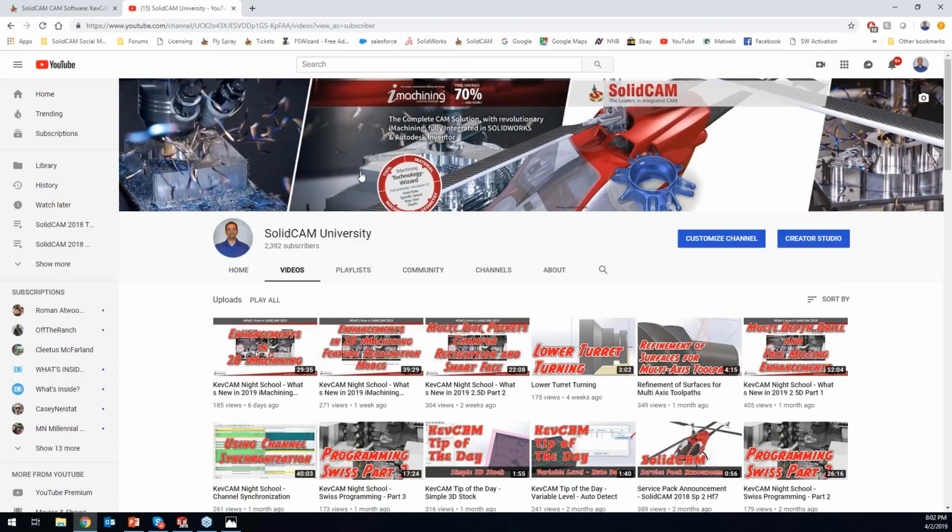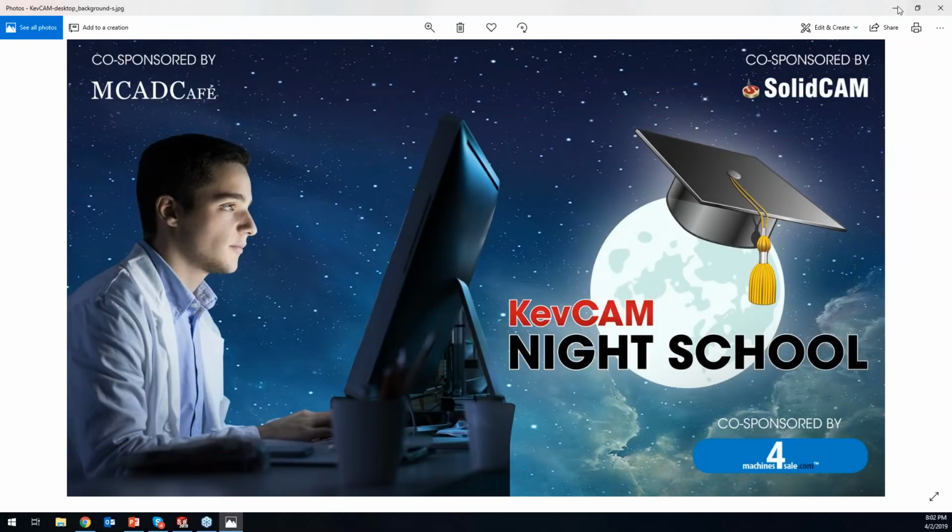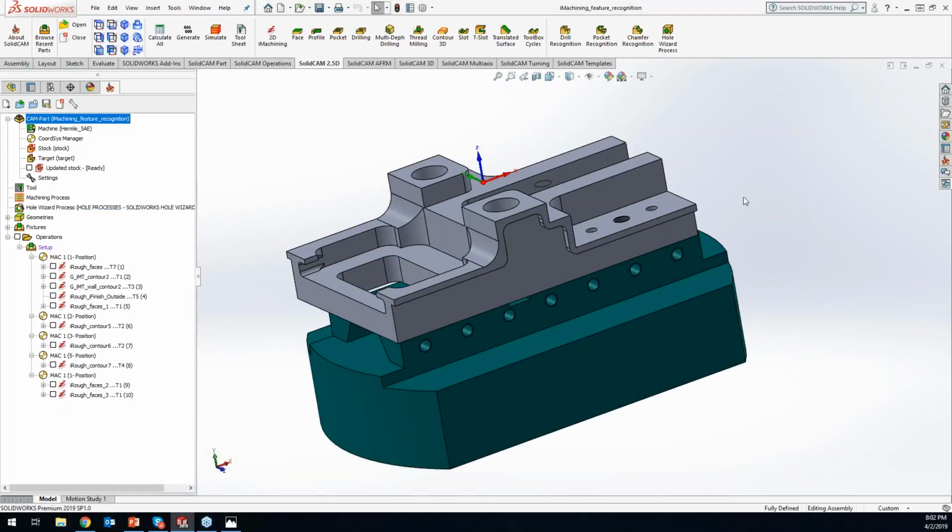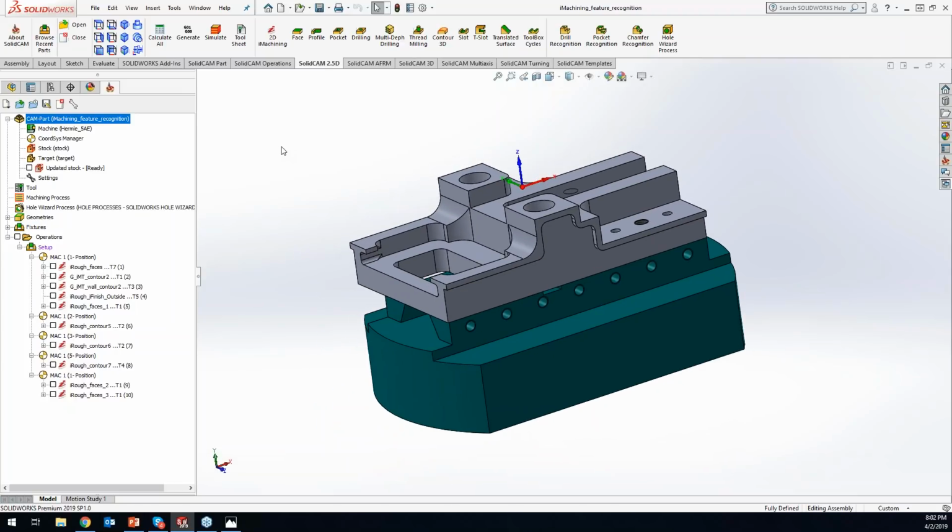But with that being said, let's get into the 2019 simulator, the new simulator that they've developed for 2019 for you guys and going forward. It's a real cool simulator. It acts just like SolidVerify. Well, it's kind of a hybrid between SolidVerify and HostCAD. And we'll just get the ball rolling right away.